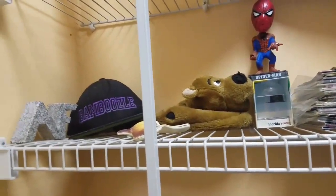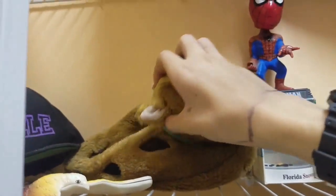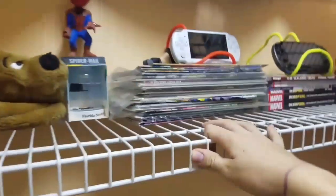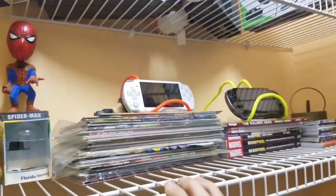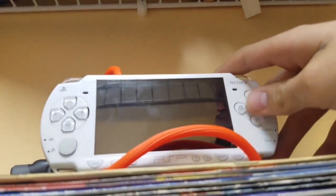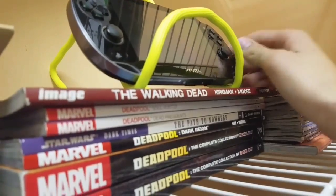I just have some regular weird stuff over here — doodads, you know. A bobblehead, my old hat. And a granite of my initials. Right here I have my comic books, and on the top we have my recently fixed PSP, and to the right of it graphic novels and my PS Vita. Right here is a shell casing of — I don't know — a World War II bomb, I don't even know. And Game Informers.